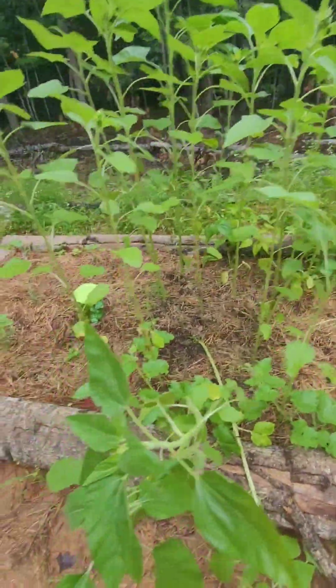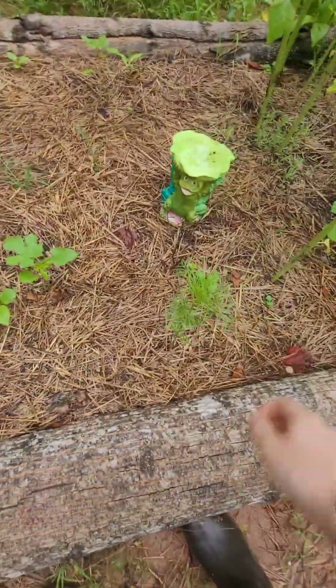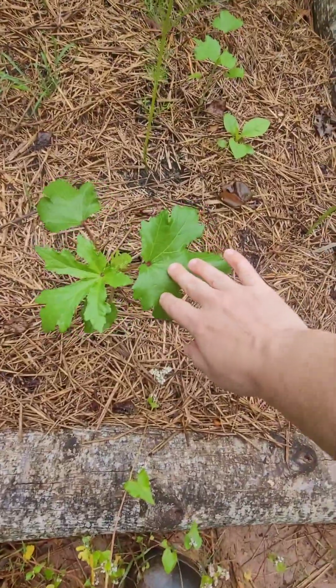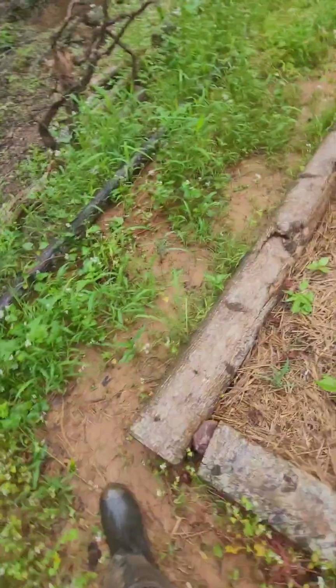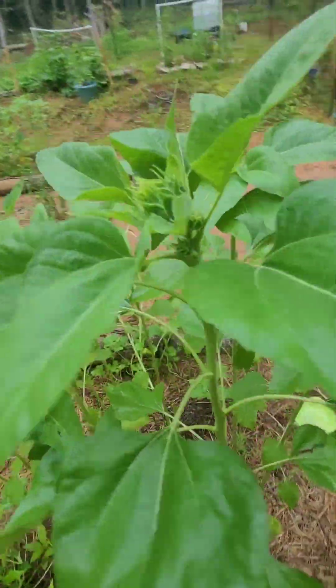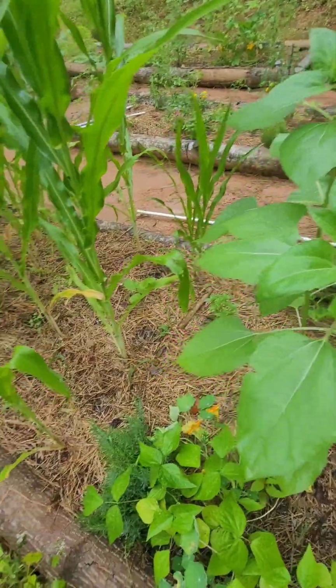Oh, and these sunflowers look like they got kind of beat up by the rain. These are cosmos. This is a weed. Those are cosmos. That one's so high, but they're getting ready to put on some balloons. And then the okra is doing really, really well, which is so great because I miss summer okra. We got more sunflowers just doing the most.